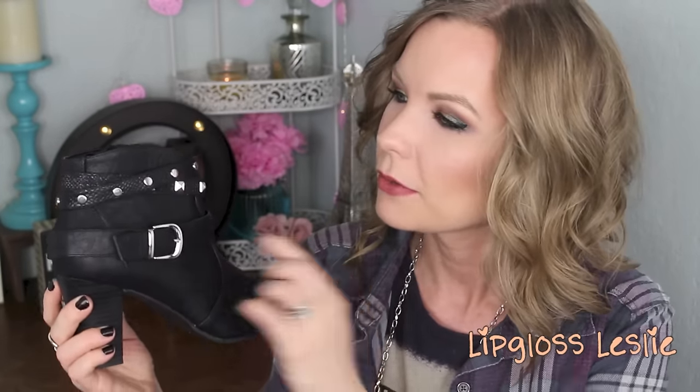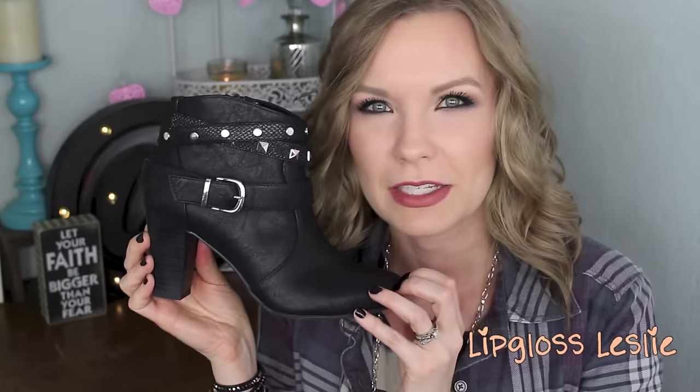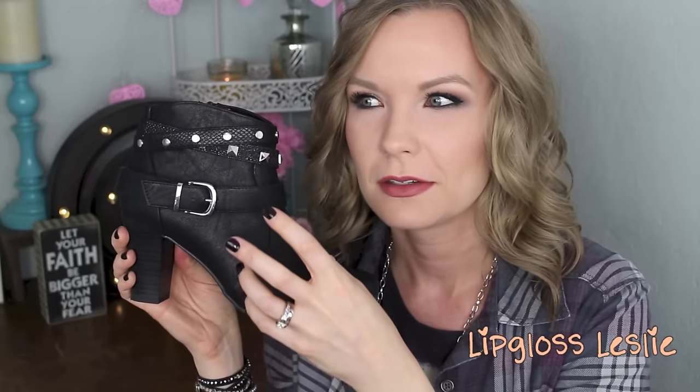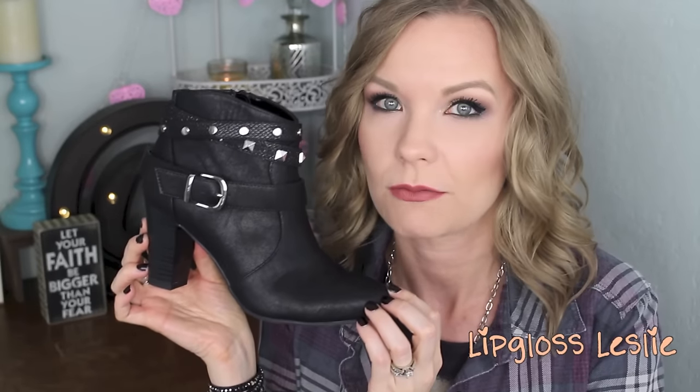And then I love these little booties from Kohl's — these are by Jennifer Lopez. I've been looking for a pair of little black booties like this because I had a pair from several years ago that were tall and really uncomfortable. I really like the little faux snakeskin wrap around with the little studded detail, and then it's kind of blingy with a little buckle there. So it's kind of like girly plus sort of edgy rocker, which is definitely my style. And they're really comfortable — it's a good heel height, so they're cute but still really comfortable to wear.